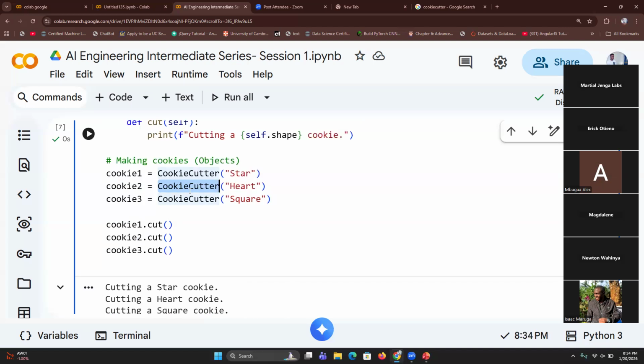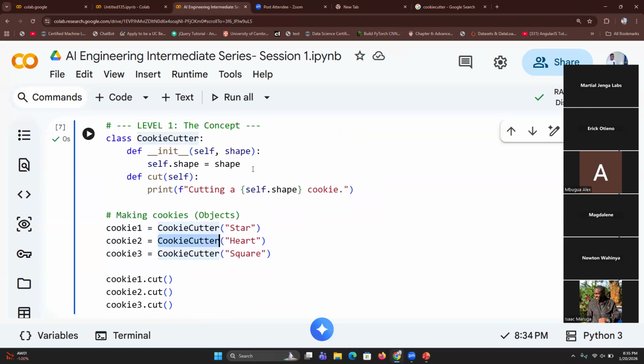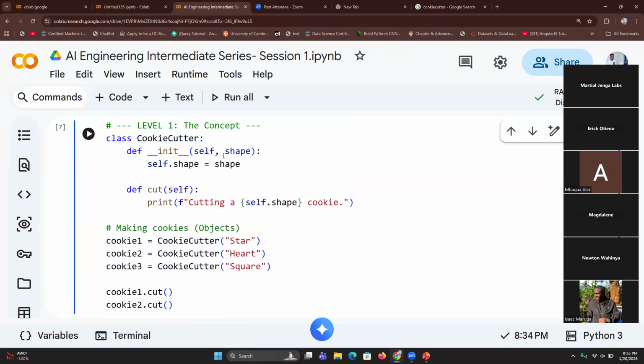I hope you're getting that one. So every object must have properties and a neat argument. And then something to remember is that every function within a class must have the self argument.